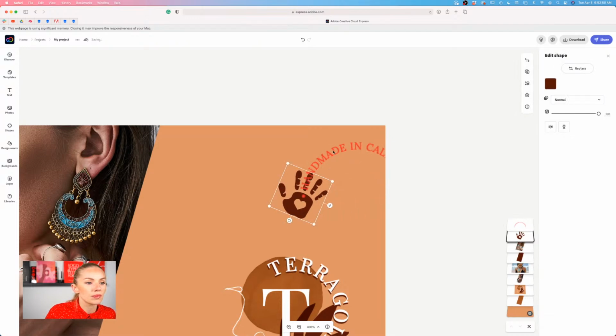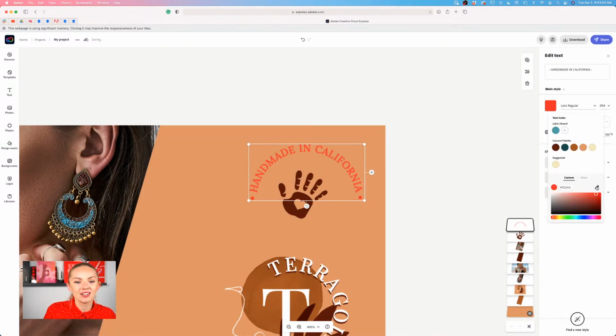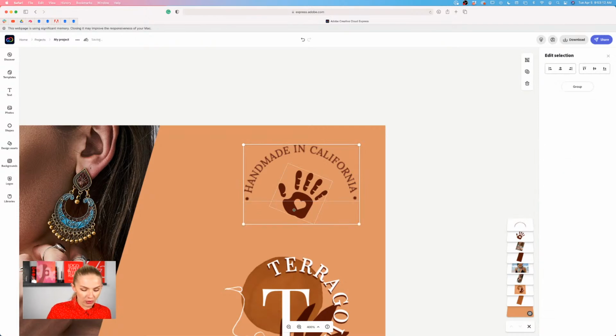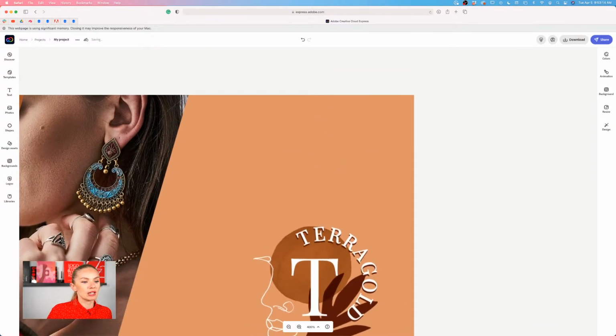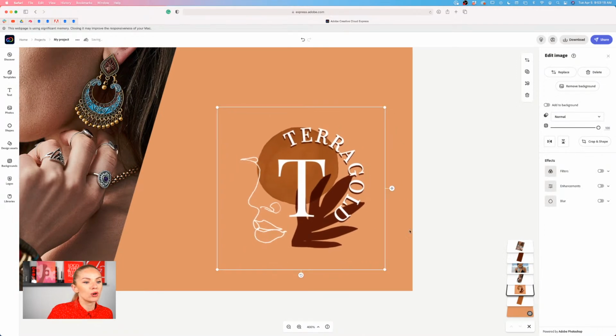All right, and we can also change the color of this text, of course. We can go in and select text color, and we can use the eyedropper again and use that same exact color. So this is also another option of what you can do with your banner, but we want to keep it clean in this case, and I'm going to bring that logo back to where it was.